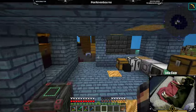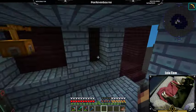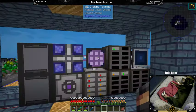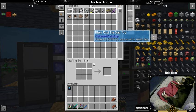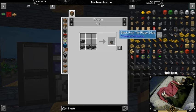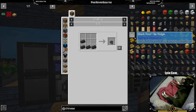Finish so I can build some stuff. There we go. Alright. Grab all those and let's build some roof tiles. Alright, so is it that or not? No. That's a lot more than I intended to make. But let's see how this looks.